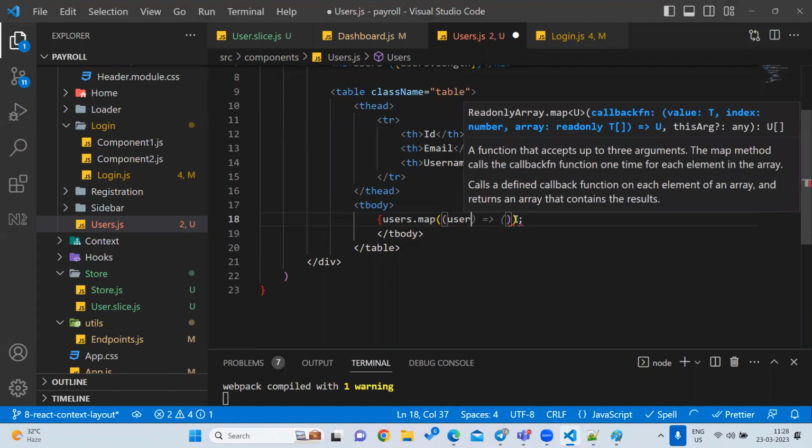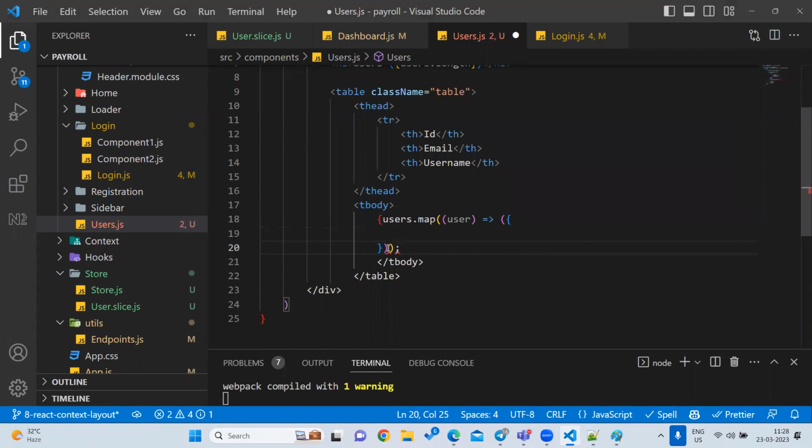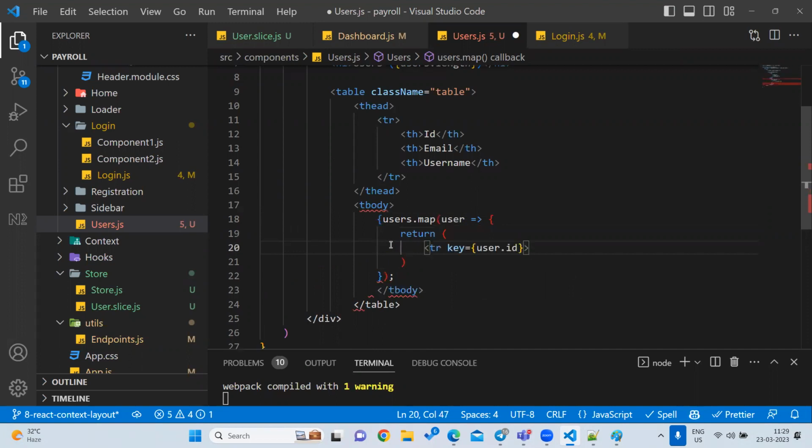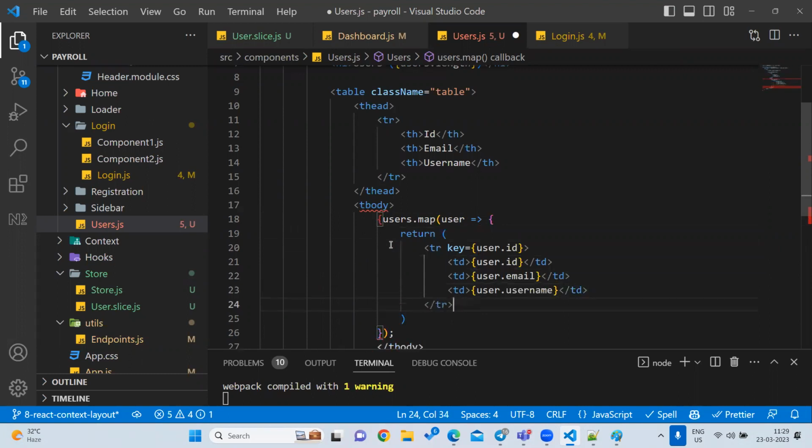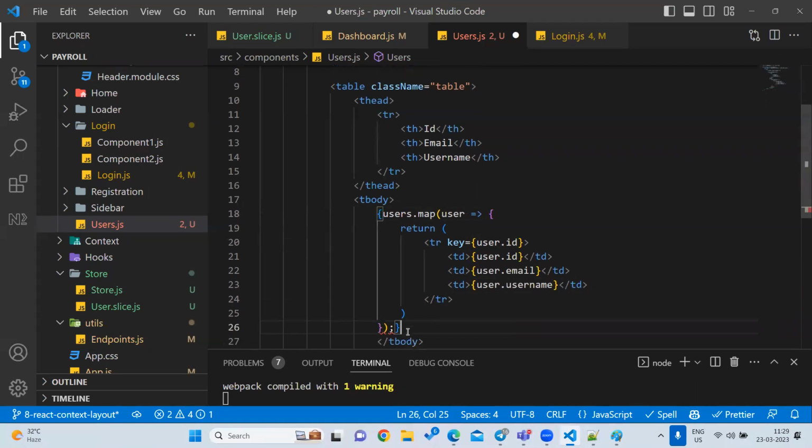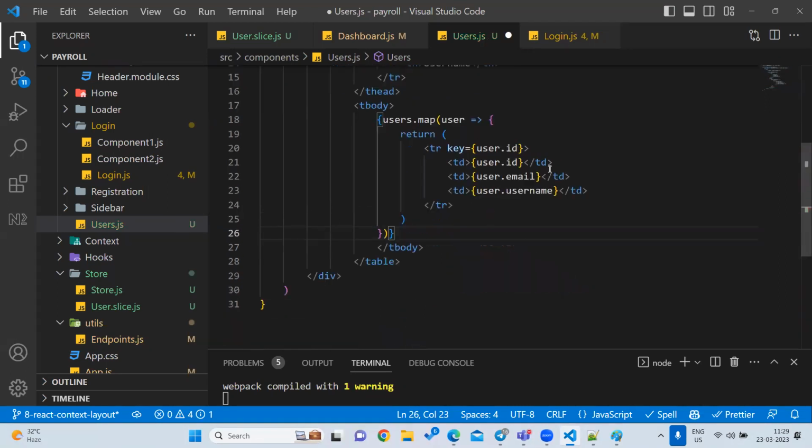Here we are going to write a user and open bracket, something like this, return. Okay, tr and td will say email and username, and close the tr, and this return. Let this be a close. Okay, so now I have done like this.